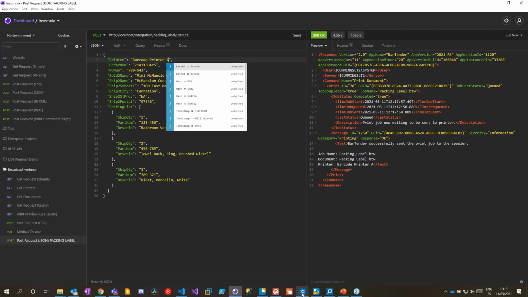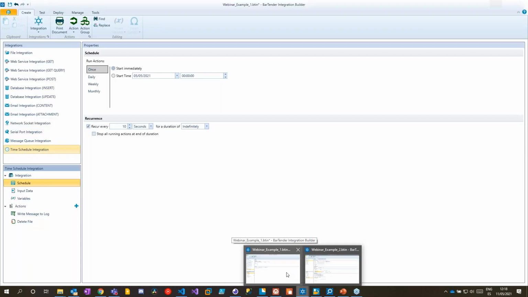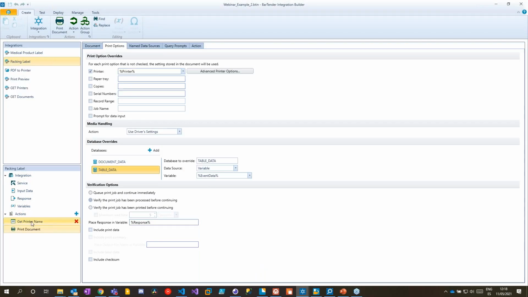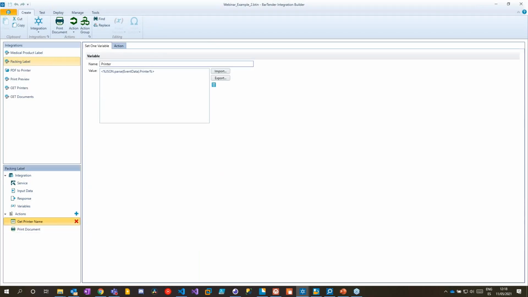And you may be asking, how was I able to extract that data? Well, I did that using this action here, which is to set a variable, which I gave the name of printer, and I'm using an integration variable expression.